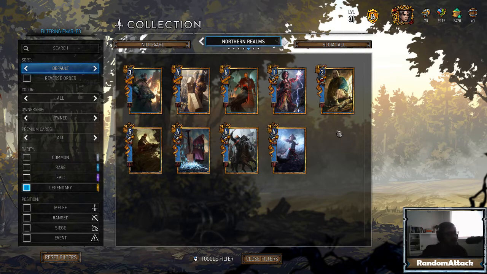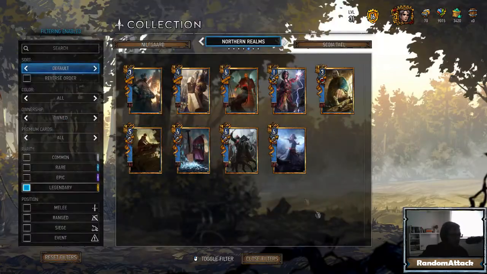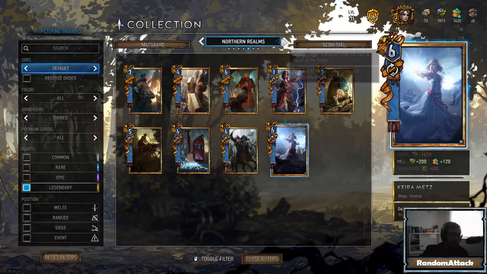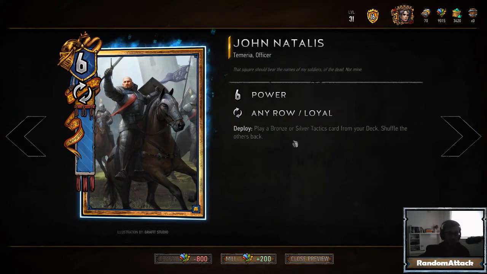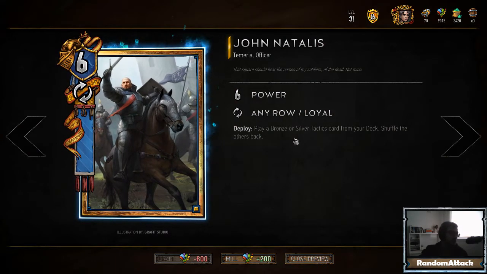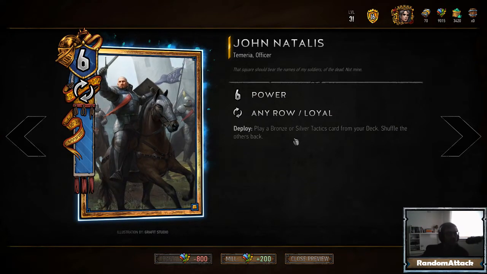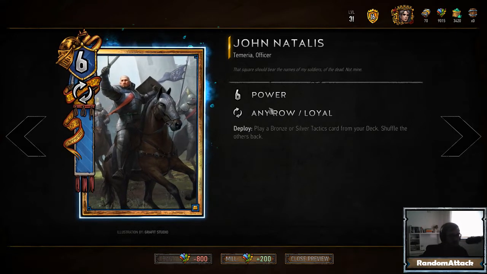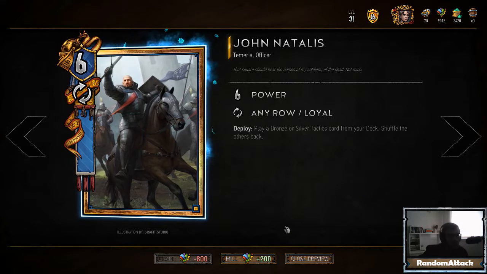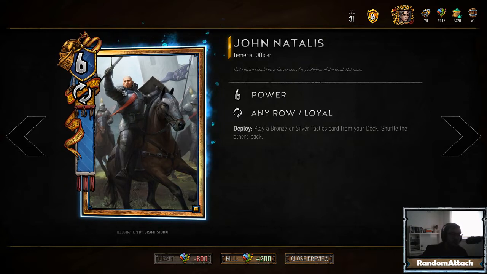Now the next card is, I'm kind of split on this one because I have the premium disc, so I kind of want to show it, but I'm not going to say Keira Metz because she's good, but she's not amazing. I think John Natalis is way better. So it lets you filter through your deck. If you have, for instance, Marching Orders, or Reinforcements, or Commander's Horn, or Decoy, or any other tactics card you want to play from your deck, then this card can fetch it. So you have 4 units in a row, you play this, you play Commander's Horn from your deck, it provides you with 1 deck thinning and 26 points in 1 gold card.